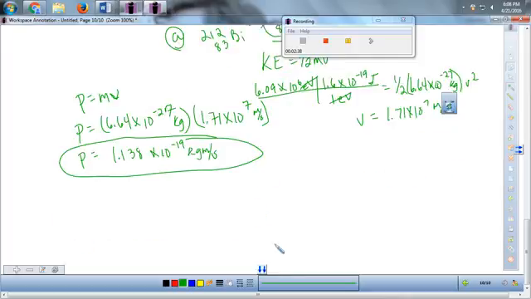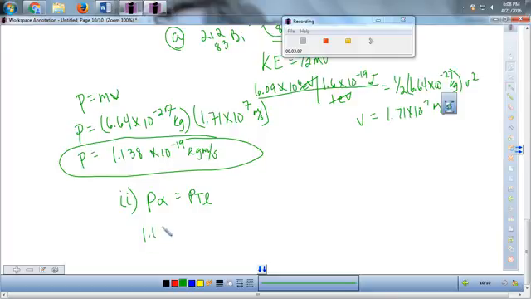Alright. Part C. Let's see what I can do with part C. Let's see if I can even find it. Okay, that was the first part of B. So now I needed the second part of B. And the second part of B says determine the kinetic energy of the recoiling thallium nucleus. Well, I have conservation of momentum. So the momentum of the alpha particle has to equal the momentum of the thallium particle.